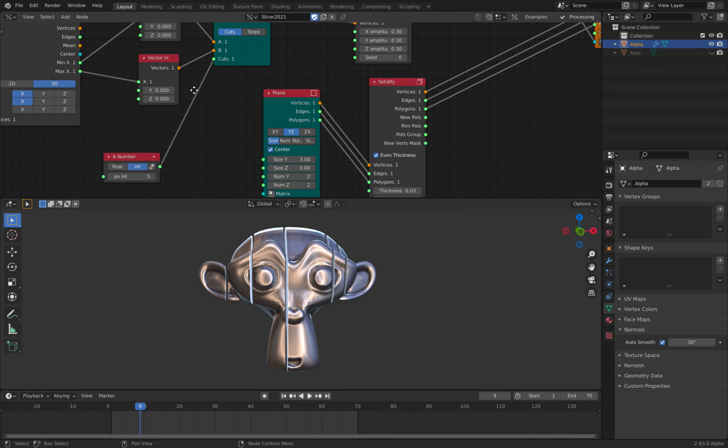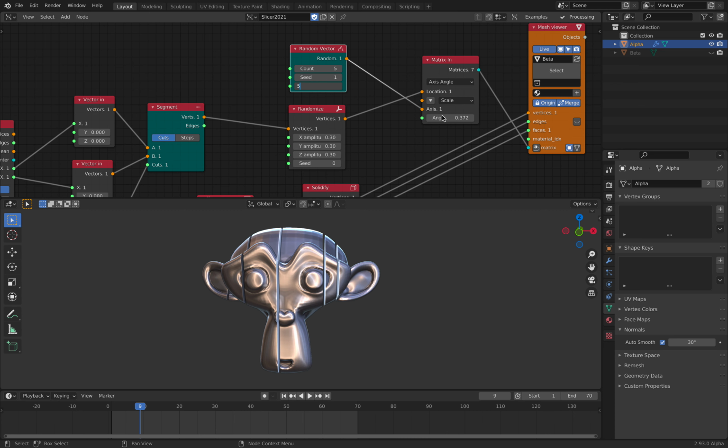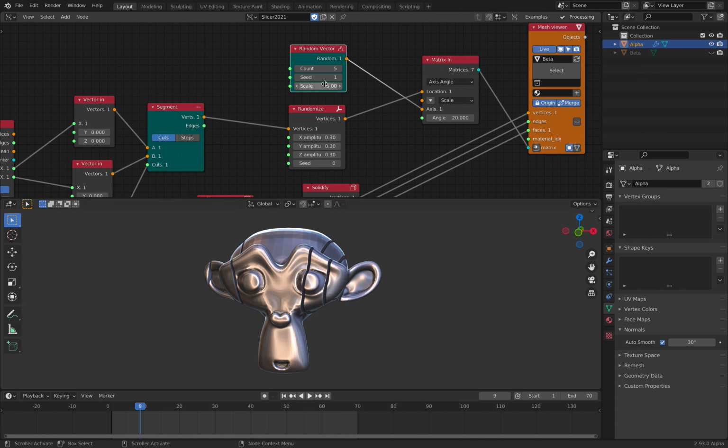How many cutters do we have? 5. Okay, 5. Random axis. Okay, actually, this doesn't seem to work. Maybe not this way. Oh yeah, okay. You get some randomness here.